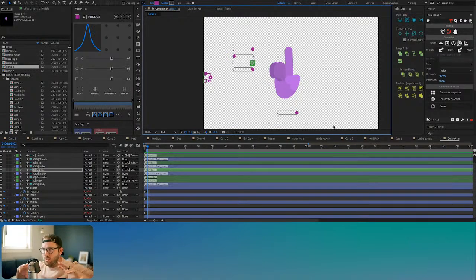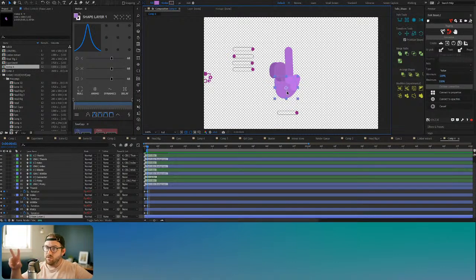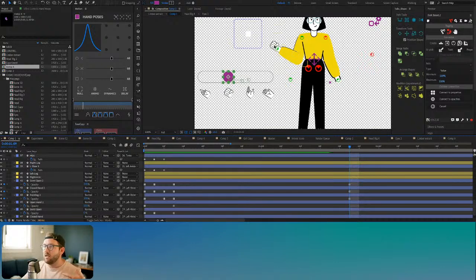So obviously we can take this much further, but we're basically out of time. We're almost at 2 hours, so I think that's pretty good. So basically, I hope you guys learned something from this video. We've covered how to use switch templates, and I've shown you one way. This is just one way you can quickly create a little hand rig. Then obviously we could take this composition, go into a composition like this, embed it, parent it to that wrist controller, and then extract those sliders, and you could have full animation with that.